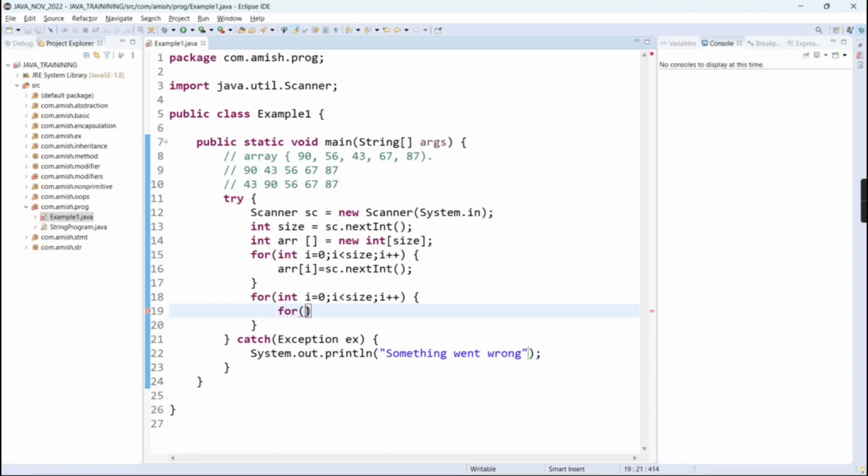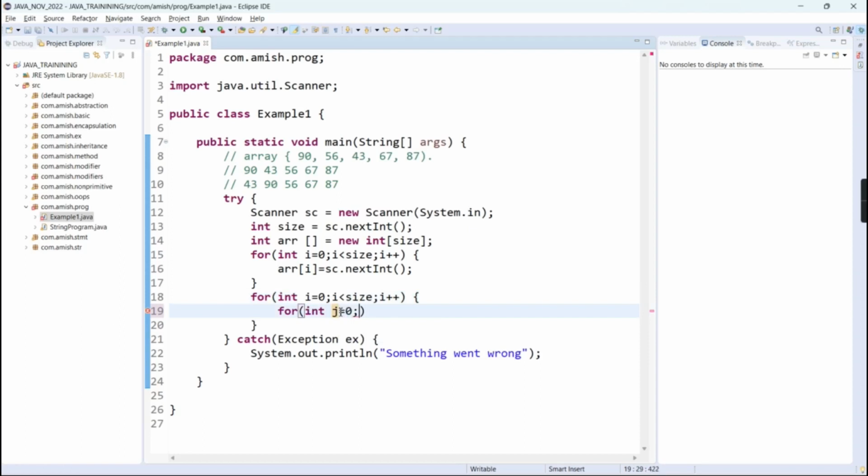Got it now? Why do we have to use two for loops here? The first for loop we'll use to access each element, and the second for loop is to compare that first element with the others. All right, so we'll start our second for loop here. We have already declared this i variable here. If we declare that same i variable again, we can't do that. Why can't we? Because we have already declared this i. So we have to take some different variable.